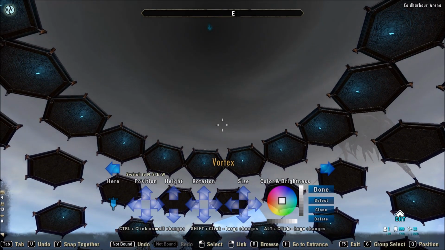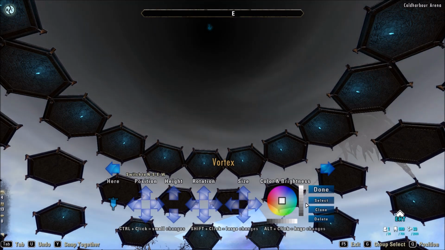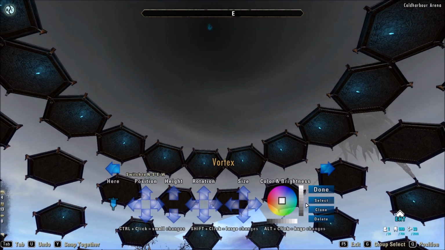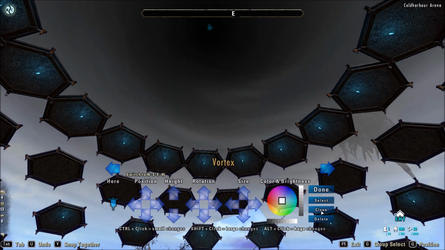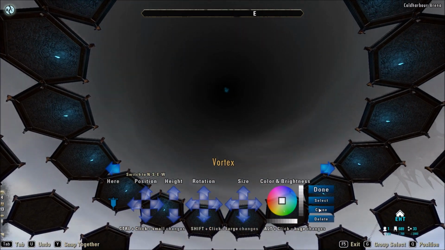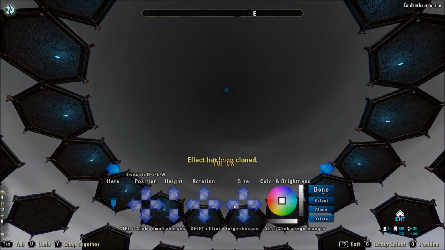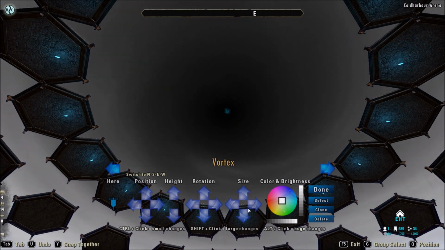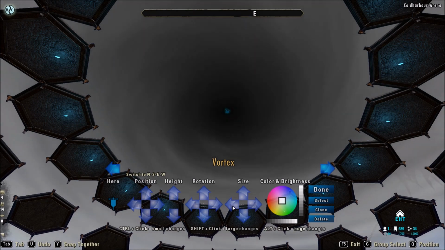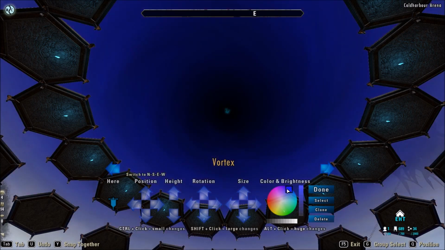Next, what I want to do is I want to have 3 vortices, so 2 moving in one direction and the other moving in reverse. I think that should create a cool looking effect. So I'll have 2 of this direction, so I'm going to go ahead and clone this one. And that looks quite ominous. I'm going to shrink the clone down and then lower it quite a bit. Let's see. Actually, I'm going to change the color of it so we can actually see where the heck it is.